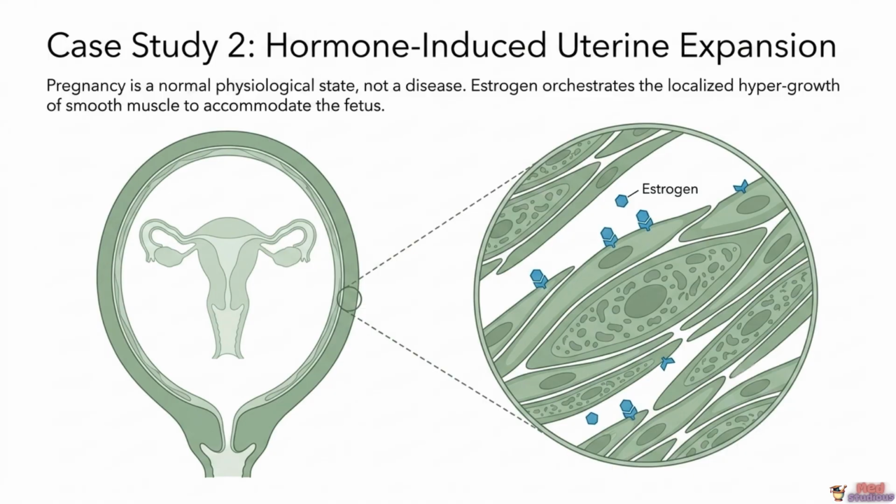Simultaneously, estrogen also promotes hyperplasia in these cells, since uterine smooth muscle cells retain the capacity to divide. The result is a uterus that transforms from a small, pear-sized organ, weighing approximately 60 to 70 grams in the non-pregnant state, into a massive structure capable of housing a full-term baby, increasing its capacity by a factor of roughly 500 to 1,000 times. After delivery, as estrogen levels fall, the hypertrophic and hyperplastic stimulus is removed, and the uterus undergoes involution, returning to its pre-pregnancy size within approximately 6 weeks. A perfect demonstration of hormonally driven, fully reversible physiological hypertrophy.